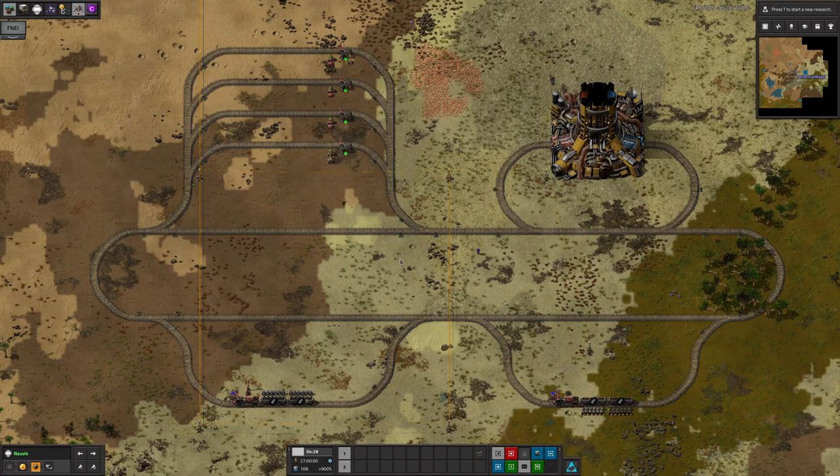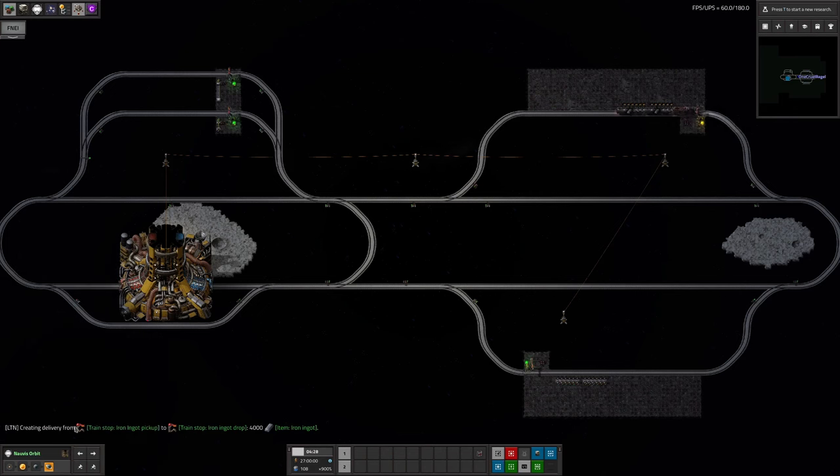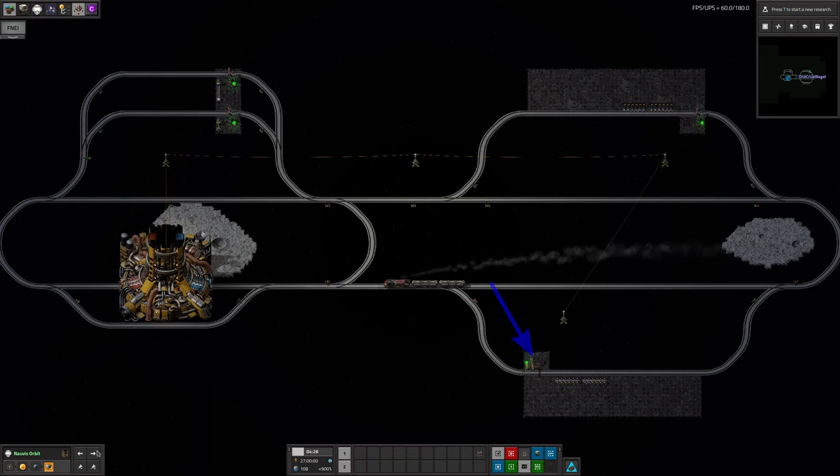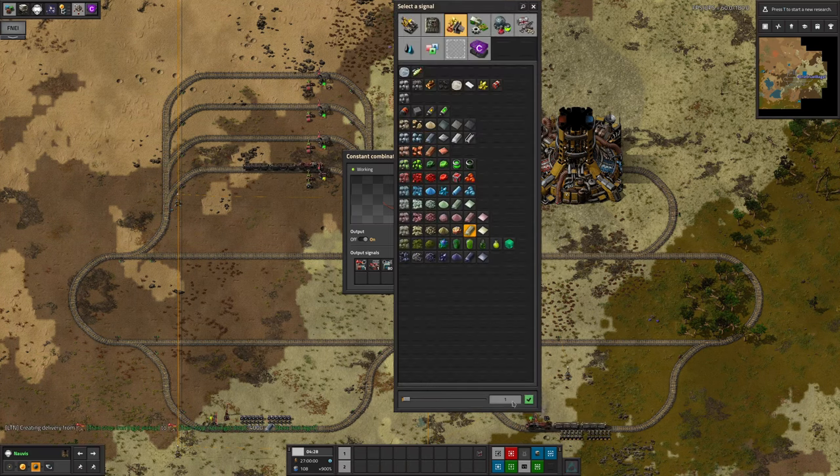Now, as you can see, the train will happily pick up some iron from the station on the ground and run up the elevator to drop it off in space. We're not done yet, though. I've added another provider station in Norbit that's offering iridium ingots, but if I set the station down on the ground to ask for them, nothing will happen.